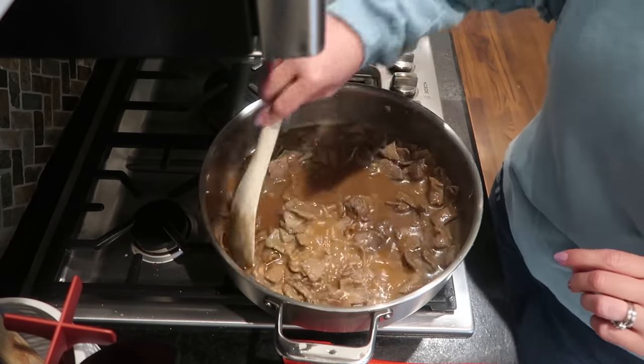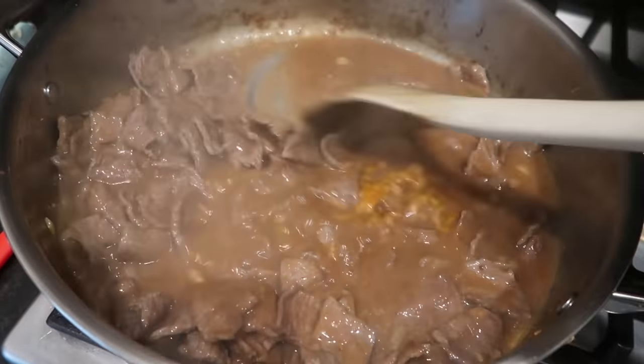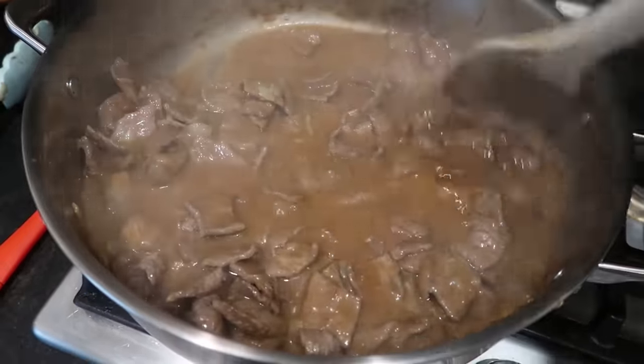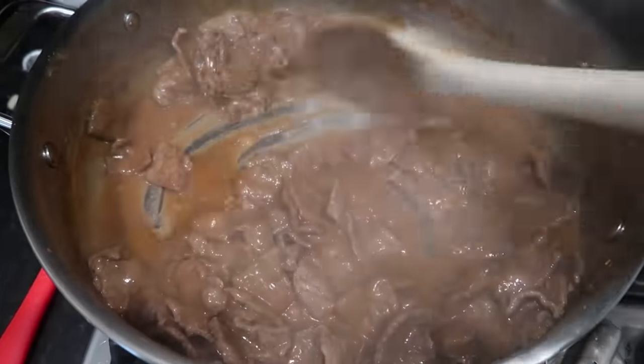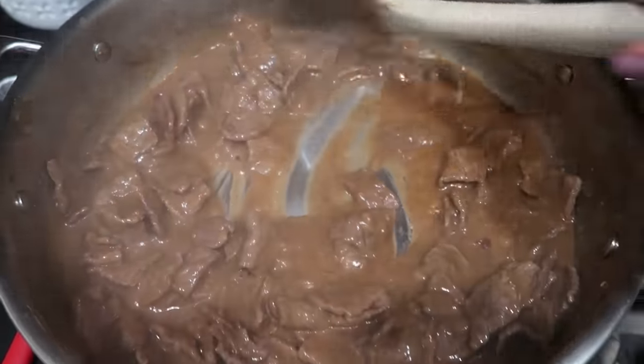I'm gonna let it simmer for about 5 to 7 minutes until it starts to thicken up just a little bit, and then we will finish it off with the sour cream. I know I say this all the time whenever I'm cooking for you guys on camera, but I wish that you could smell this. It smells so delicious.